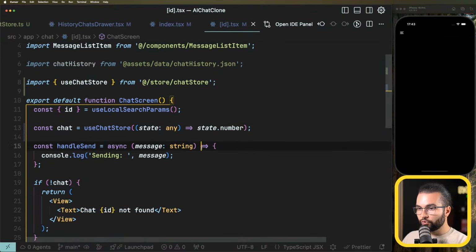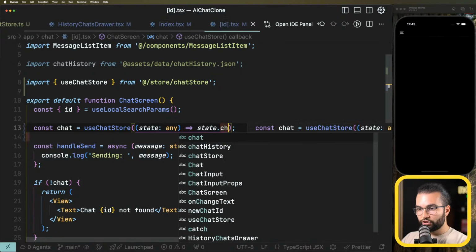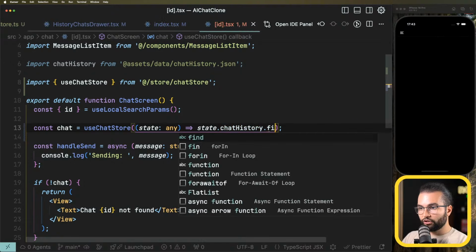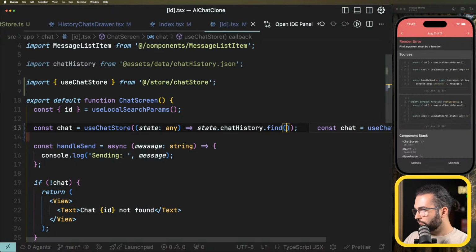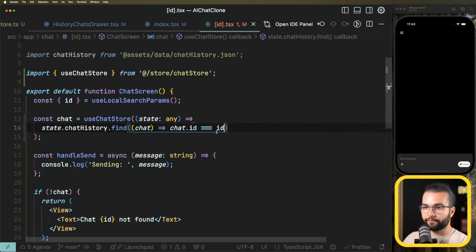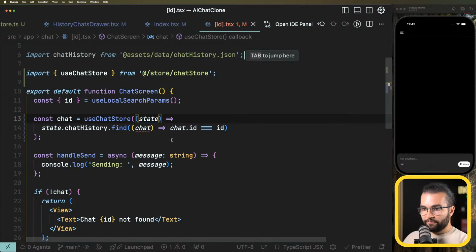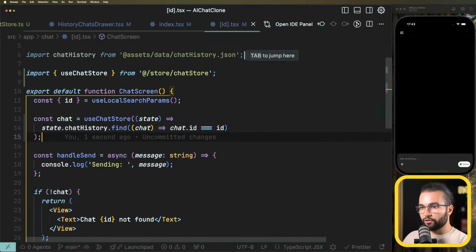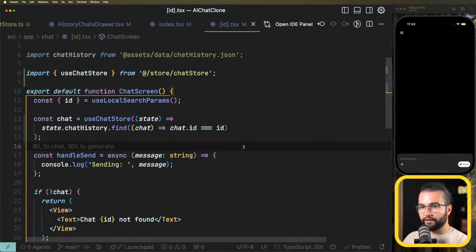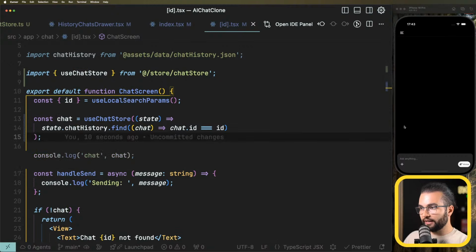The way we're going to do it is we're going to look at the state dot chat history dot find the chat where the ID is equal to this ID. This state is not any, this state is properly typed. So this chat has a proper string. So now we are searching directly in the store for that chat with that ID.